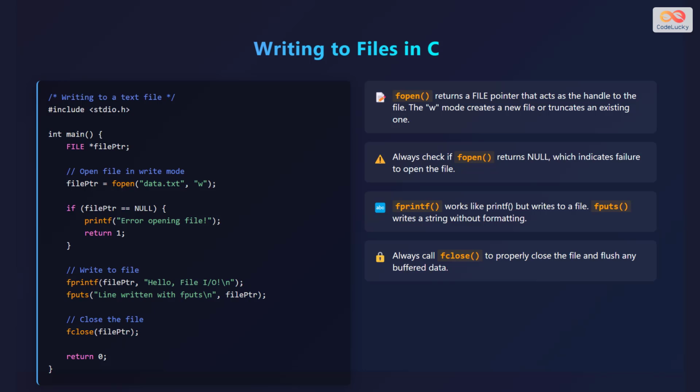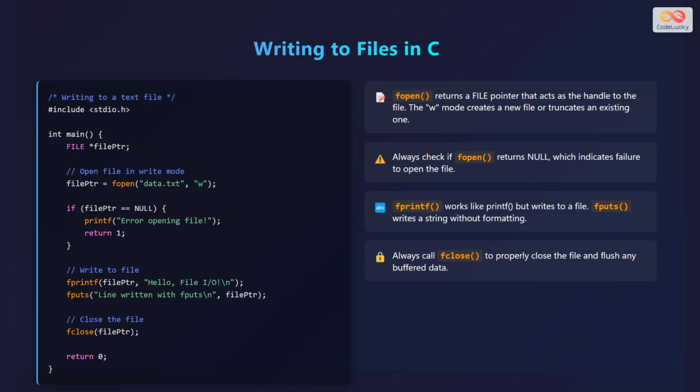It is important to check if the file pointer is null, indicating an error opening the file. If the file opens successfully, we use the fprintf function to write formatted output to the file, such as hello file.io. We can also use the fputs function to write a string to the file, such as line written with fputs. Finally, we close the file using the fclose function.